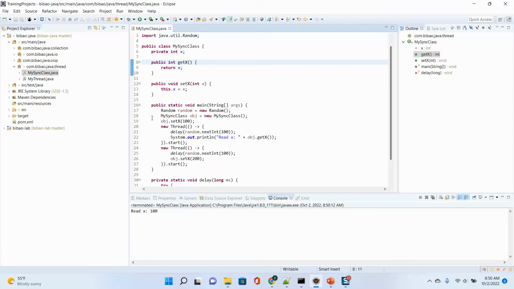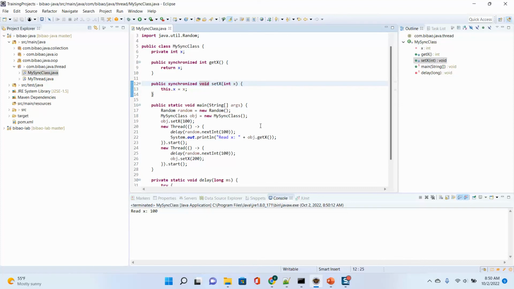For example, my code flow is read first, then write second. Read first, then write second, right? Then if I use the synchronized keyword, will that help?